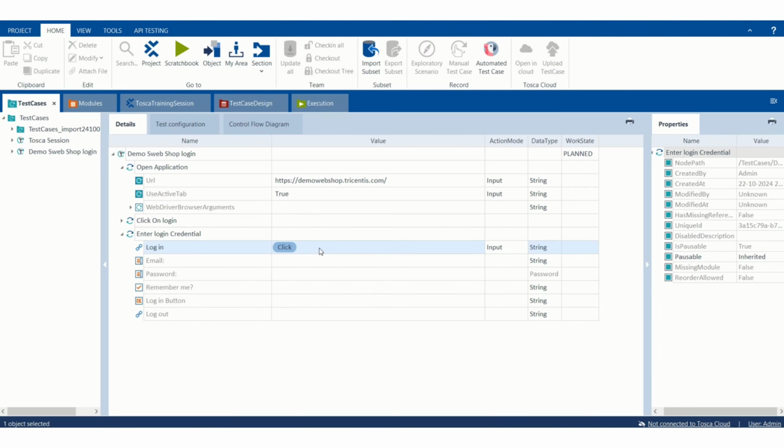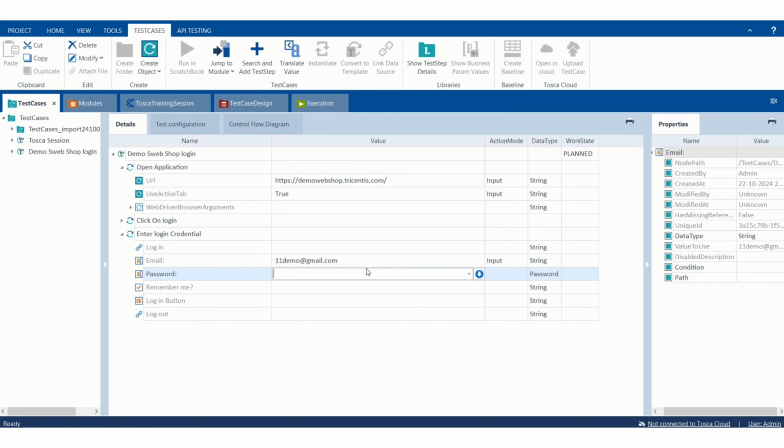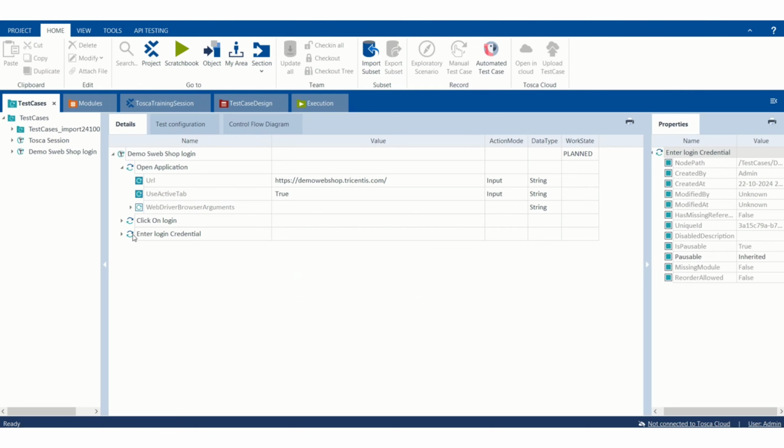In login credential we need to provide the email ID. I have registered with this email ID and I also have the password. This is the remember me checkbox, and then the login button. I click on the login button.